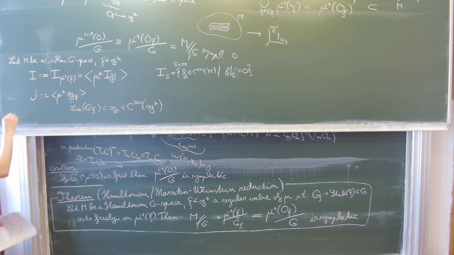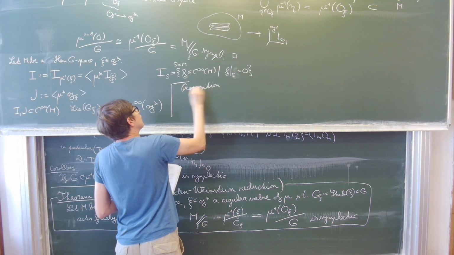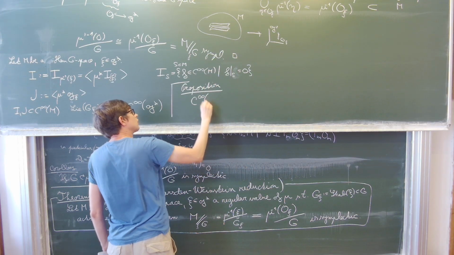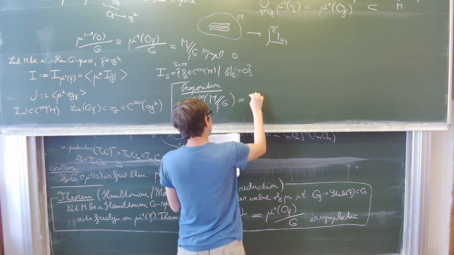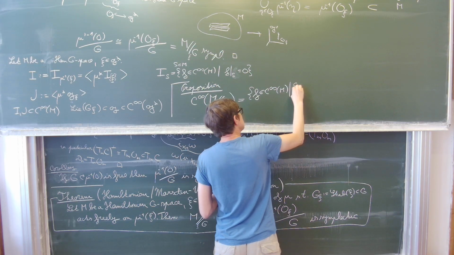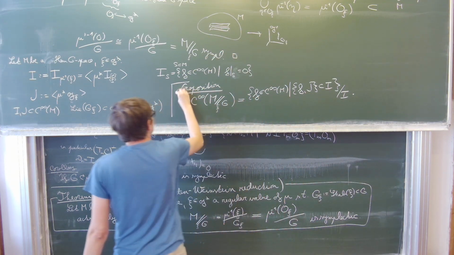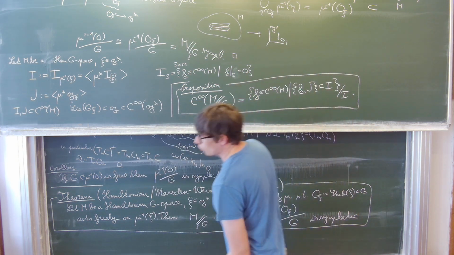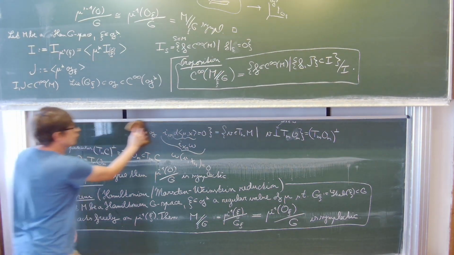And I have two ideals, I and J. They are both ideals inside C infinity of M. And now the proposition is that if you go to this reduced space and you look at the algebra of functions there, then algebraically you can characterize this as all functions in C infinity of M such that if you commute them with J, you end up with I, and then modulo I. It's very similar to the Poisson normalizer data before. Okay, so let's try to absorb that before I erase.